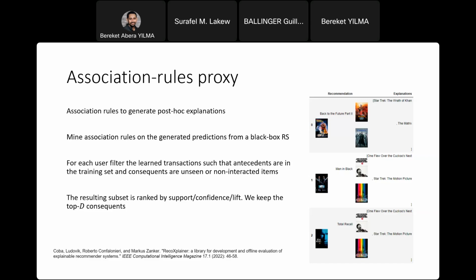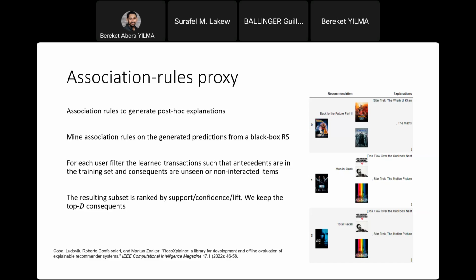The association rule is a simple model. It's just computing support and confidence. So it's computing how many times these pairs have appeared overall, and how many times this pair has appeared for this user, and it ranks these pairs of items. The pairs being the item that the user is being recommended and the item in the history of interactions of the user. And it's ranking and displaying these interactions to the user. When using association rules, we can also use lift. Lift is a combination of support and confidence, and we can use these three metrics to rank items based on how many times they appear together in the history of the user's interactions.